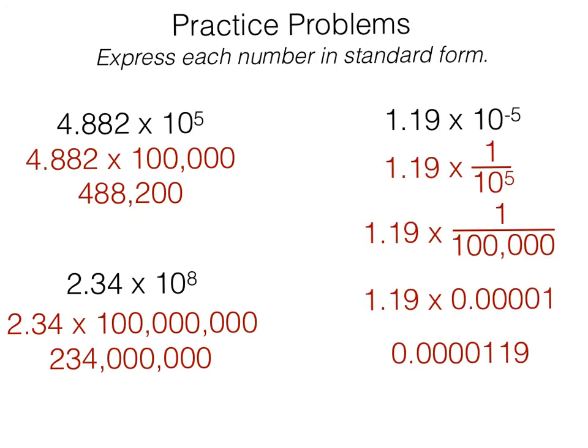And our final one with a negative exponent. Remember, this is going to be converted into a fraction. It is not going to be a negative number. So this is equivalent to multiplying the number by 1 over 100,000. 1 over 100,000 represented as a decimal would be this. And starting in between the 1 and the 1, moving it over 5 place values to the left, 1, 2, 3, 4, 5, we can see where the decimal point will be properly placed.